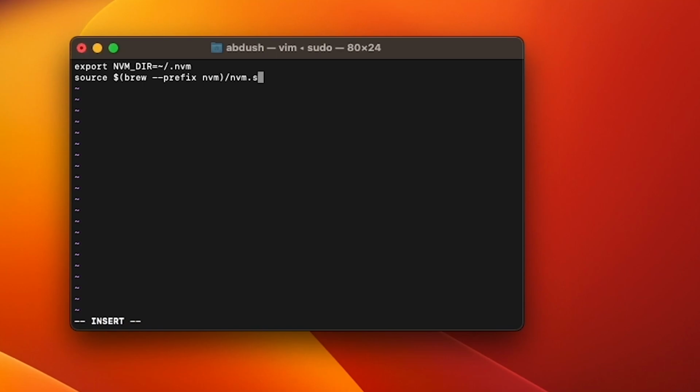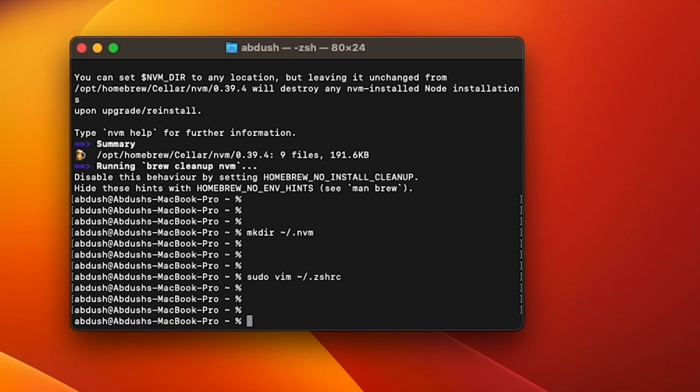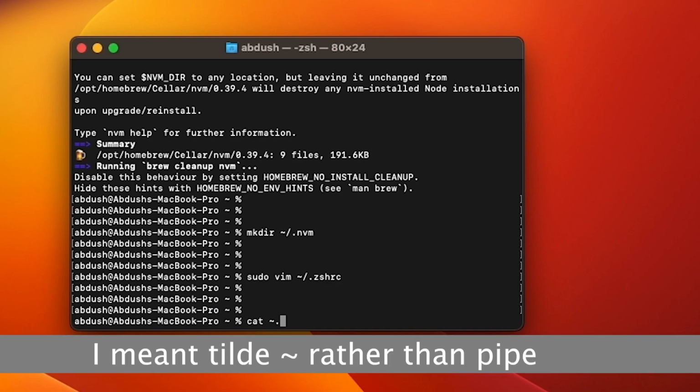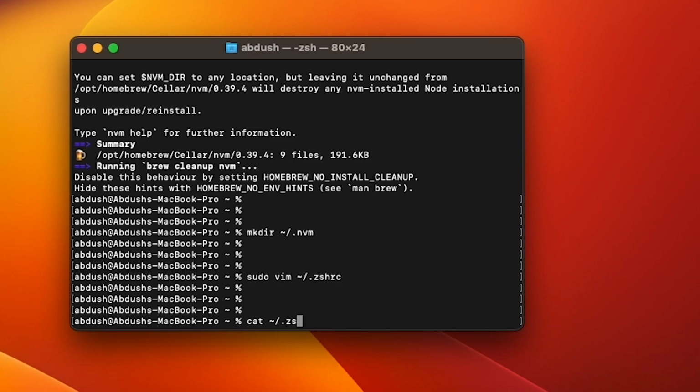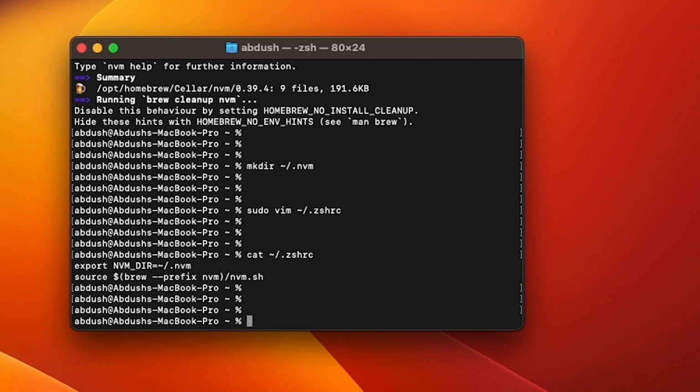Once you've typed your two commands, you then click on ESC or escape, and then you do colon WQ to write to the file, and that will go ahead and write to that file. And if you want to just go and see what's in that file, you can just read into it by doing a cat command. So cat space pipe dot zshrc, and if you hit return, you can see those two commands that we've written earlier are in there.